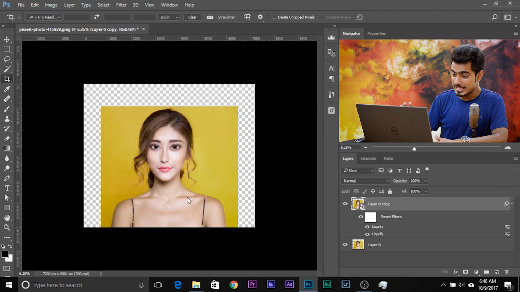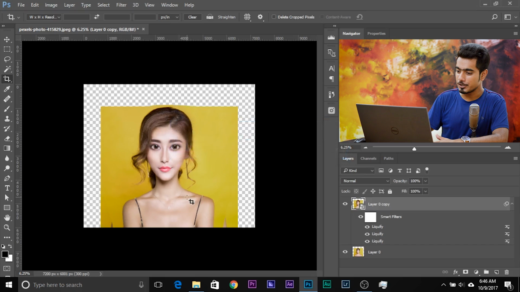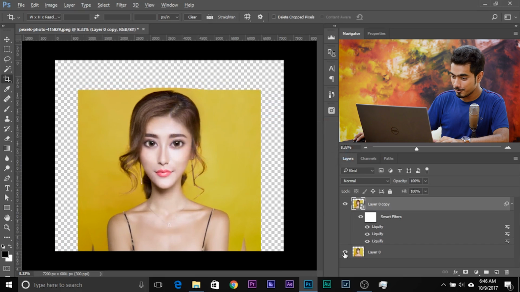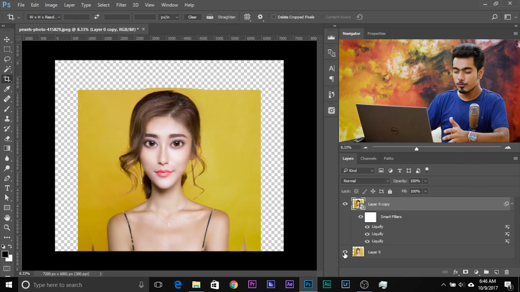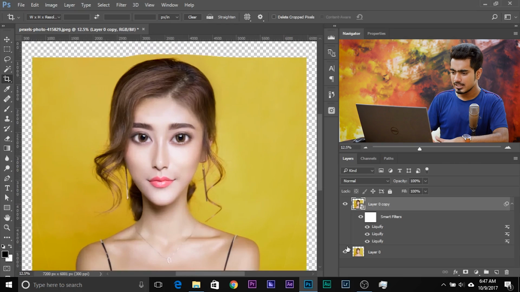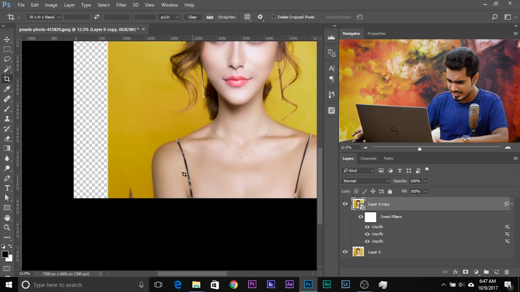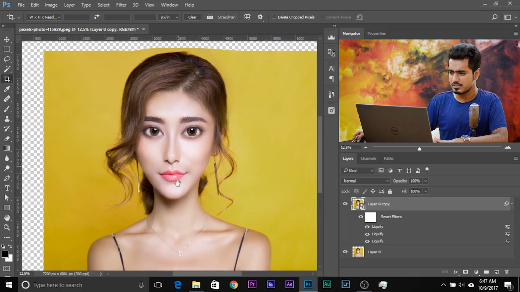Okay, so this is the after, 3, 2, 1. There you go. This is the after and this is the before. Have a look. It looks really funny, okay? And if you're wondering what key I'm pressing, I'm holding the Alt Option and clicking on it. It makes any layer solo. All right. Now, if you're worrying about what these are, actually these are stuff from the previous layer, the layer which is beneath it. So do not worry about that. That's just something we can take care of.